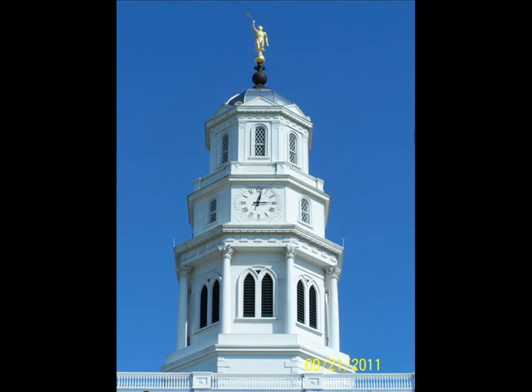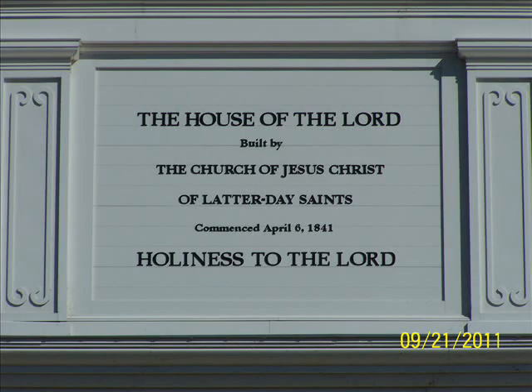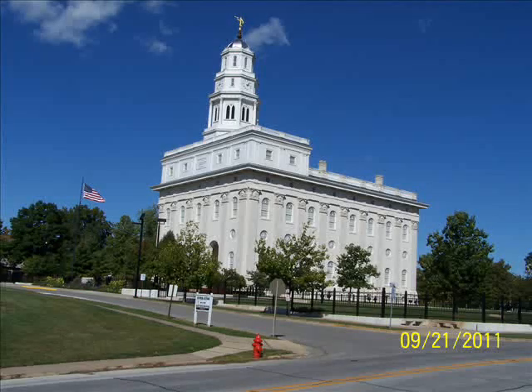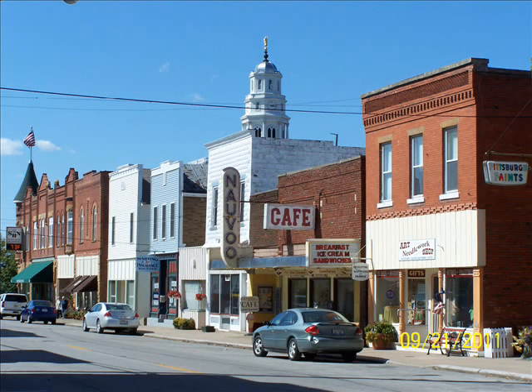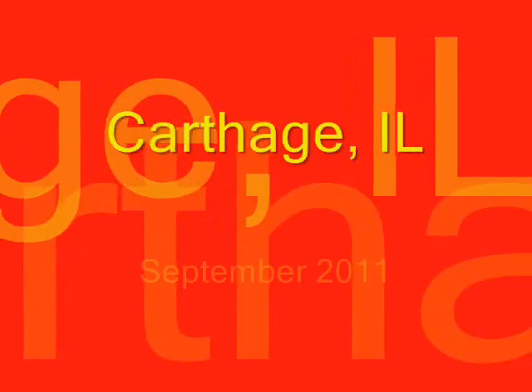I couldn't get inside the temple because I'm not a member of the LDS faith — I don't have a temple recommend card. But it's a beautiful building. The exterior is a faithful reproduction of the original, but the interior is completely different. There's lettering on the front of the temple. It's very well kept up — it really shines, like they scrub the walls on the outside because it's so bright. The town of Nauvoo itself has souvenir shops and restaurants, and there's a famous hotel called the Hotel Nauvoo where a lot of visitors stay. It's worth walking around downtown Nauvoo.